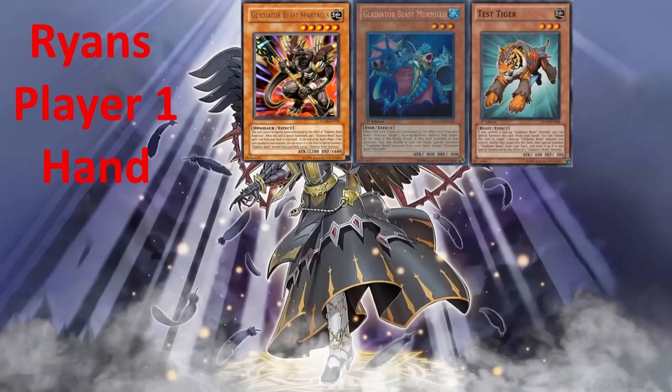Main phase 1. Fabulinus, bless my plays. Come out, Gladiator Beast Mermillo. Oh, Bologna, bless the tiger you created. Appear now, Test Tiger. Chain link 1. Gladiator Rejection. Chain link 2.